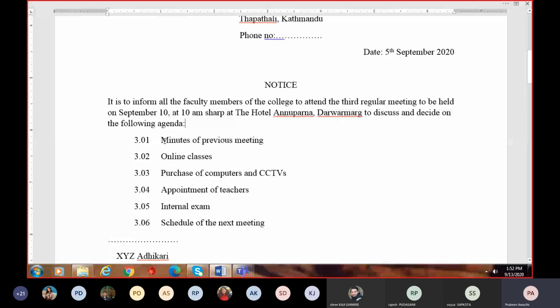because as it is a third meeting, if it is a first meeting, then you will not have minutes of the previous meeting. As it is your third meeting, the first thing you will be doing there is just going through the minutes from the previous meeting, and you will take a response from the members whether they agree on all the minutes or not, all the decisions made in the previous meeting or not. This is what we do as it is the third meeting. If it is the first meeting, there will not be this agenda. Okay, then I have invented some agenda here.